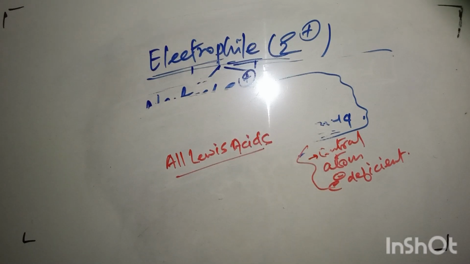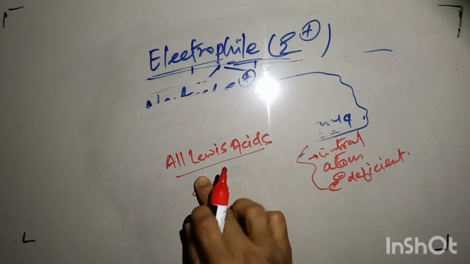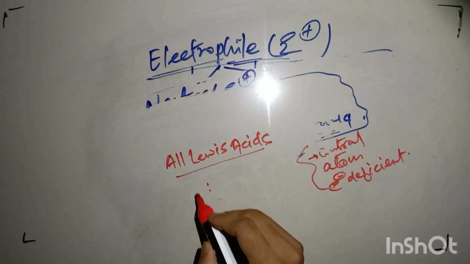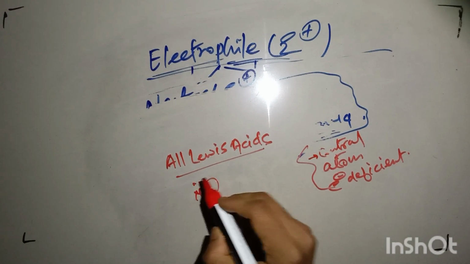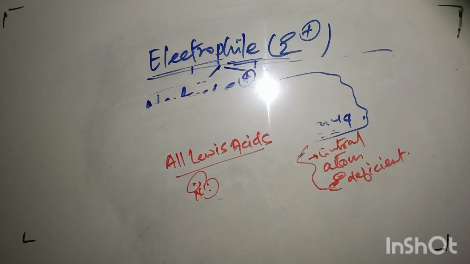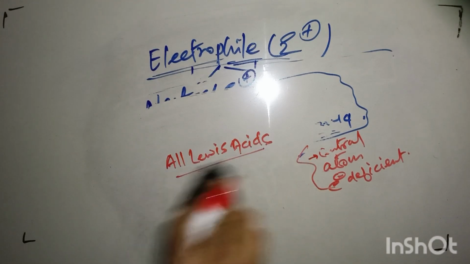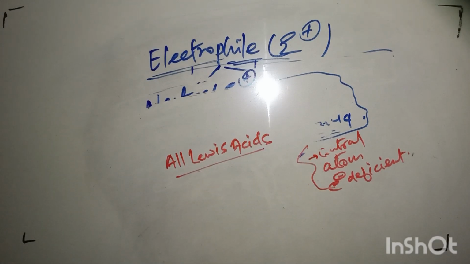So you can also remember like this: all Lewis acids are also neutral electrophiles. After that, you will see carbenes and nitrenes. Carbenes are C double bond C single bond with a double dot, and nitrenes with a double dot like this. We will see the structure after a few minutes. First of all, let's understand the examples only. After knowing the examples, we will proceed further to carbene and nitrene structures and all these things.